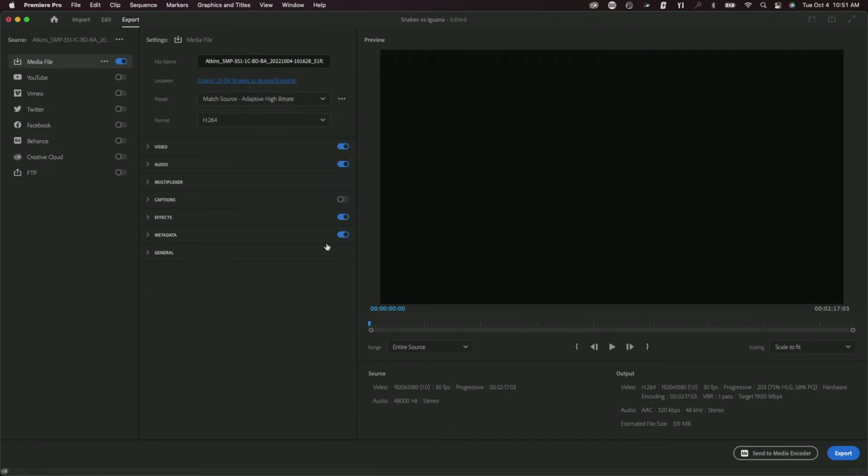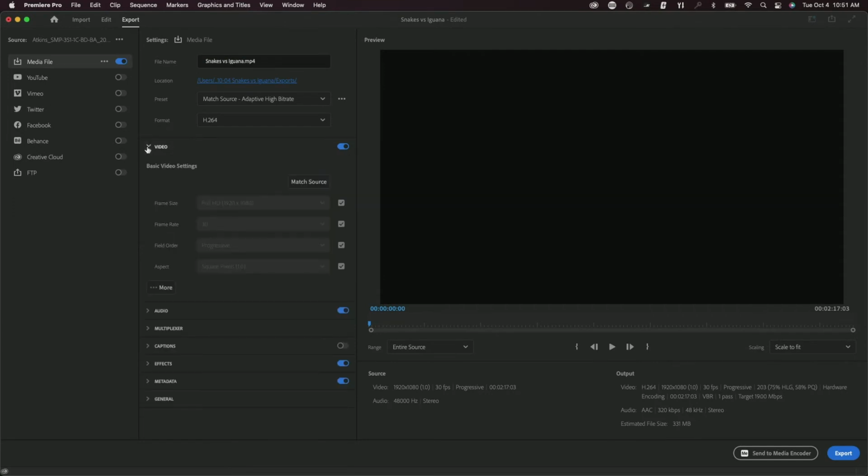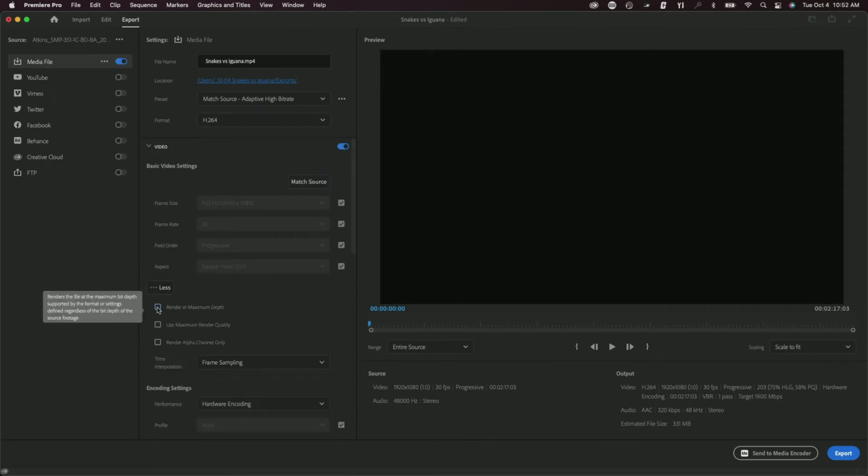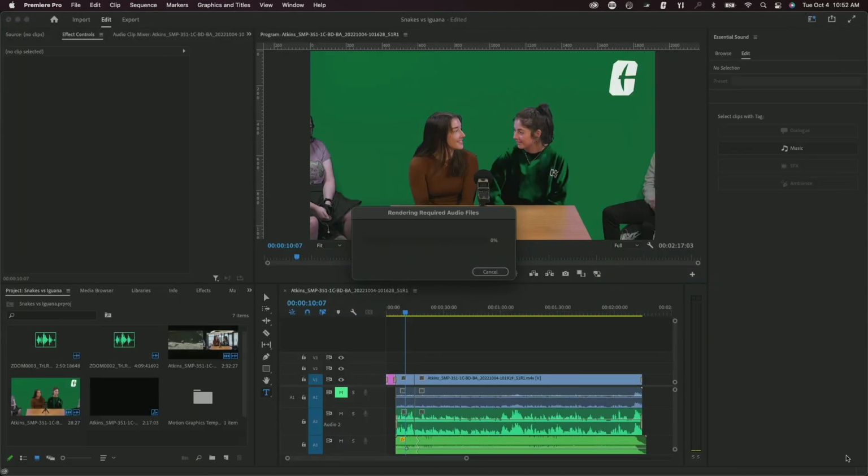Then you'll click save, and then you'll want to rename your file to whatever you want to name it, snakes versus iguana. Toggle the arrow by video down, click on more, and then check these two boxes, render at maximum depth and use maximum render quality. And then you're going to click export.